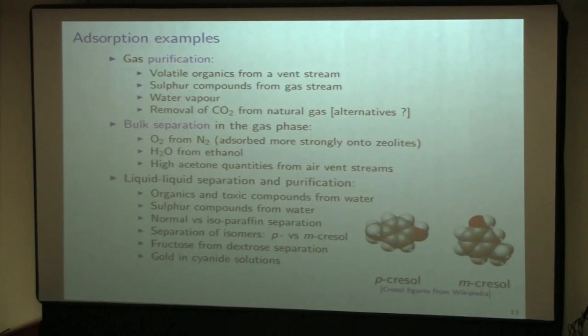Membranes is now probably one of the most, all newer systems generally investigating CO2 tend to be using membranes to separate out carbon dioxide. But adsorbents would be an alternative method of doing that as well. If we're looking at air separation, we've obviously got cryogenic distillation to separate oxygen from nitrogen, but we also often find on certain zeolites that nitrogen will bond more strongly than oxygen will. So it is one way to separate those two from each other.